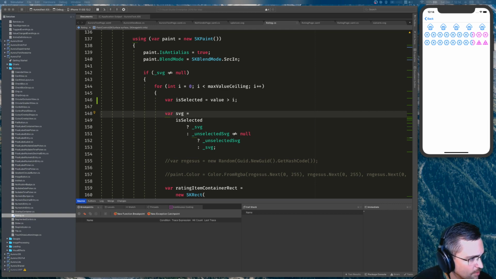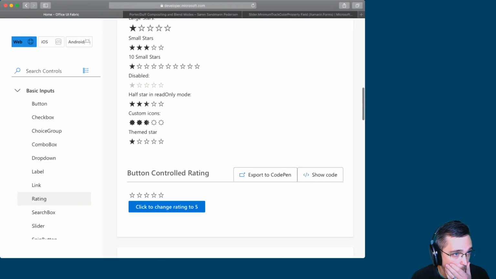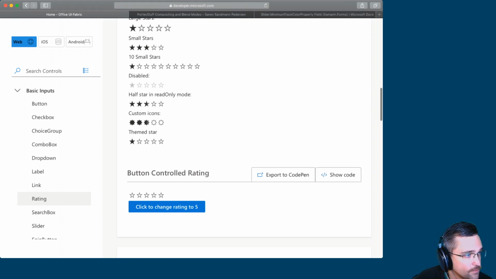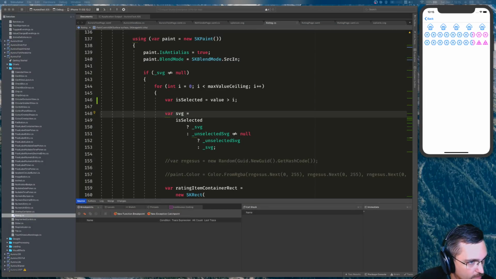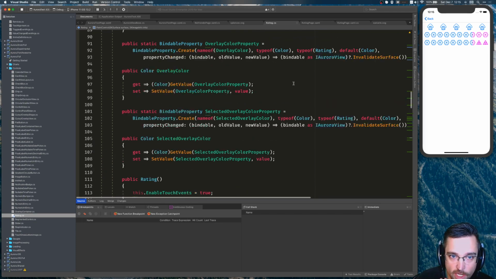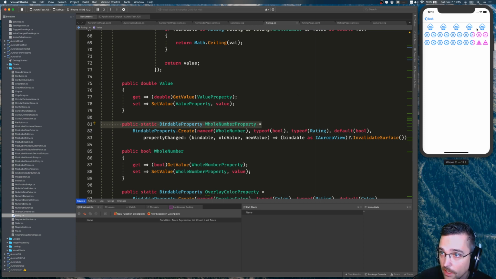Let's take a look at the reference implementation. So the reference implementation has a disabled. So really quick, switch back here. Matt was asking, can I make it snap to the number? The answer to that is yes. We added this whole number Boolean property, which I don't love the name of. If somebody's got a better name, please shout it out at me. But you can see up here the Splatoon one, or this squid icon at the top here. You'll notice how it snaps as soon as I get into its space. It'll snap to the full value out there.